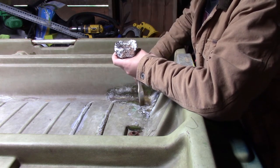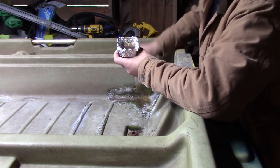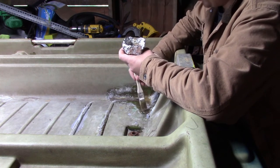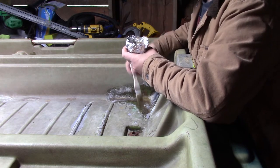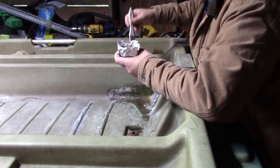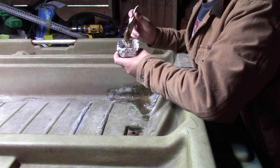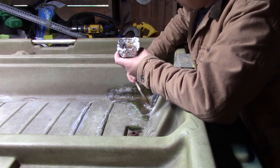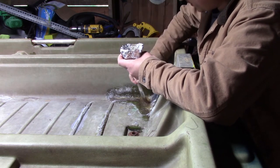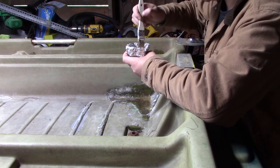So I mixed up more than I needed. I knew I would have more than I really needed. But what I'm going to do is try to fill in some of this to make it easier to sand. And I wish I could explain to you how to mix this up to make it easy to sand. I can't. I'm sorry. It's just a matter of doing it and experience that will basically teach you how to do this, and get it to where you can sand it and it not have bubbles in it. But this does pretty good about self-leveling, as long as you put enough of it on there to where it can self-level.